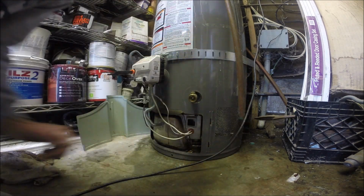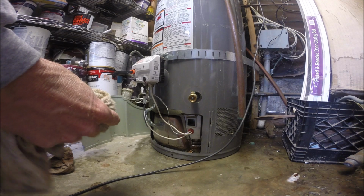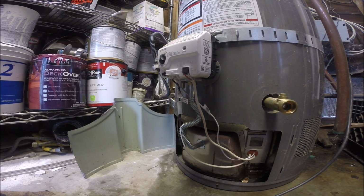Okay, we got pilot light, so that's good. We got blue light. That's really good. Oh yeah. Looks like she's coming back up. I don't see any water showing back up again. I mean, there's a little residual water down there, but nothing crazy. It could still be an inner tank leak, but this will at least get it going overnight.